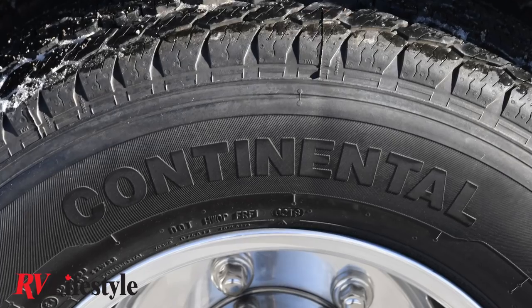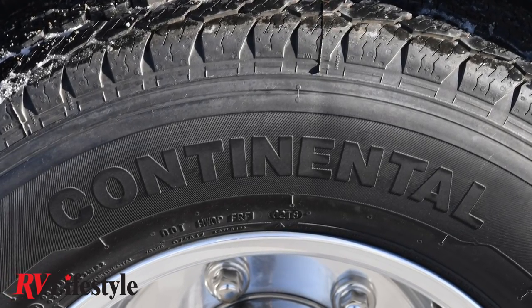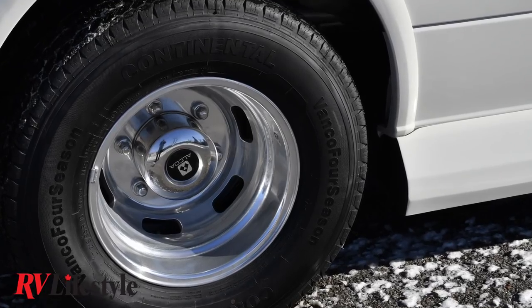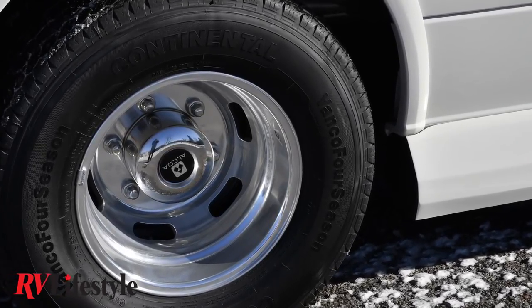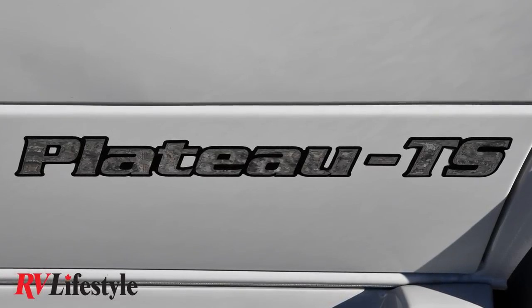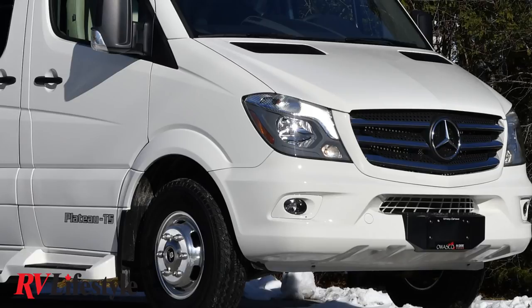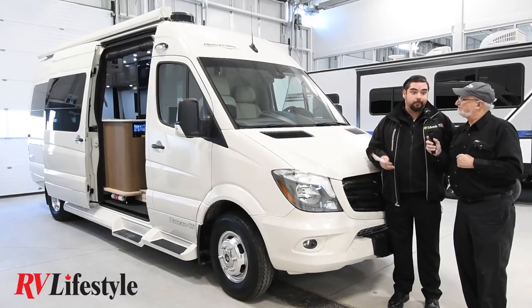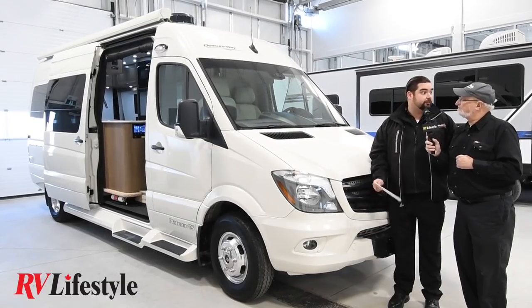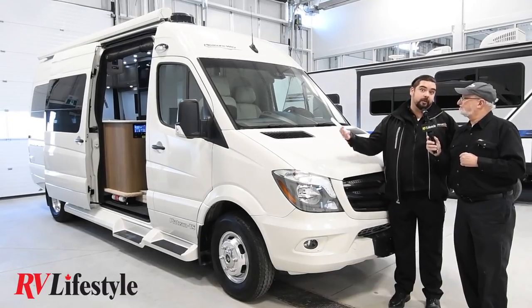With the tandem rear wheels you get top-of-the-line Continental tires and a better footprint on the road. On windy days — especially traveling on the 401 — you're not going to feel as much buffering or get pushed around in the wind. It's well suited for RV travel and is the most commonly used chassis in the world for other applications too, which is a good indication of why it's being used here.